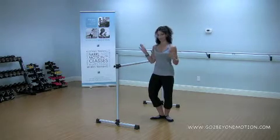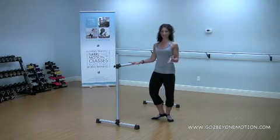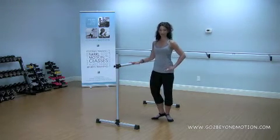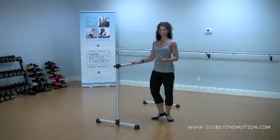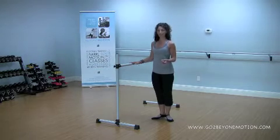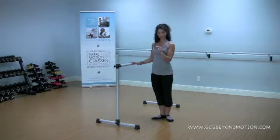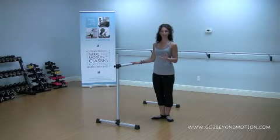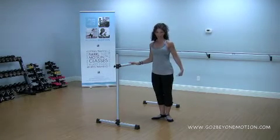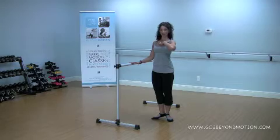We're going to add yet another challenge — we're going to relevé and lift those heels. Get into the sensation of a relevé: come back down, and into the relevé, feel all ten toes and the ball of the foot pushing down as you lift up. Notice I still have this slight demi-plie between the legs — that slight bend of the knee. Now I'm going to straighten the legs down and lift. This relevé — this lifting upward — the heel comes slightly forward to the front part of the body. My heels are squeezing together like they've been glued, and the higher I lift, I need to make sure my toes stay on the floor. My hand is still on the ballet bar, shoulders are down. So now you're in a relevé, still in first position — you've zipped your tight jeans and the heart is lifted high.